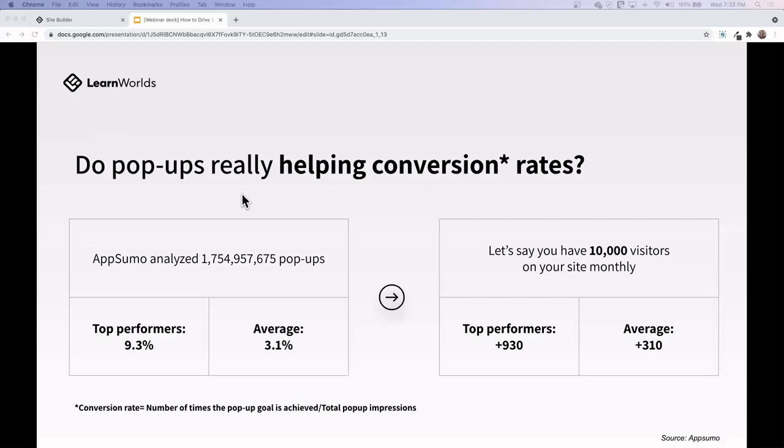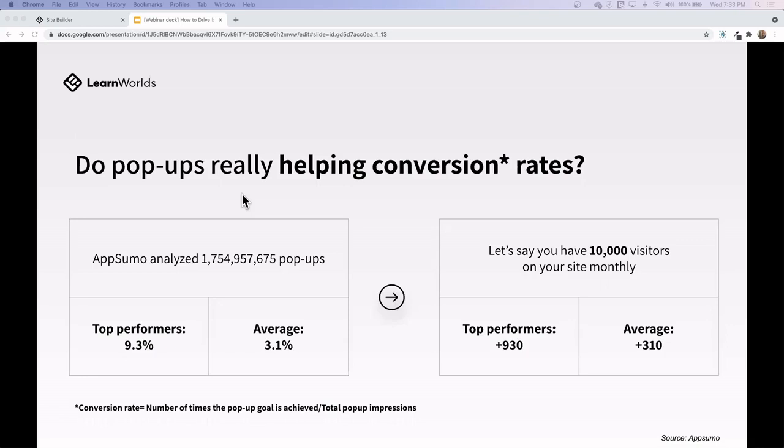That means a top performing pop-up that you've created would pull in 930 conversions for you, whether that's signing up for a newsletter, signing up for a course, or adding their email to your notification page, whatever you're trying to accomplish with a pop-up.